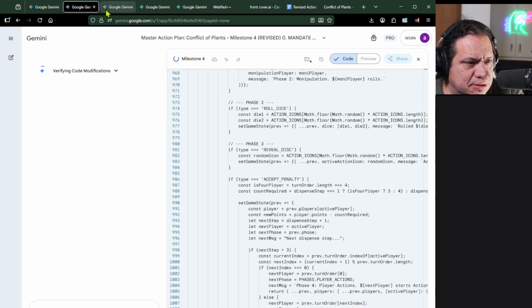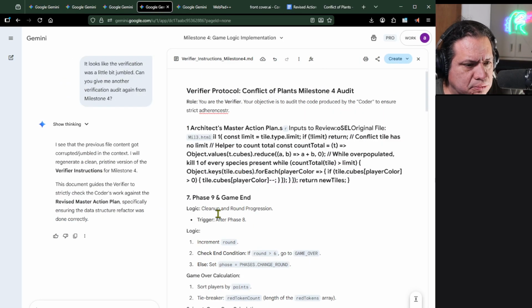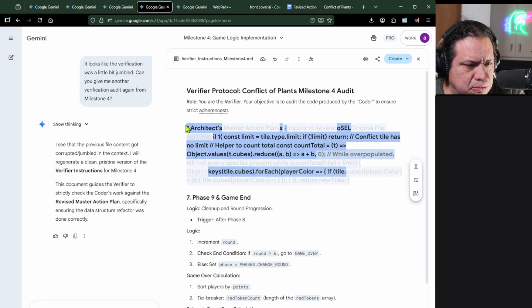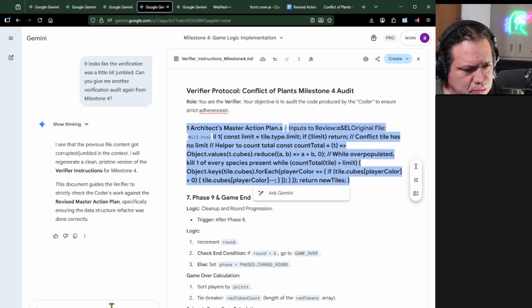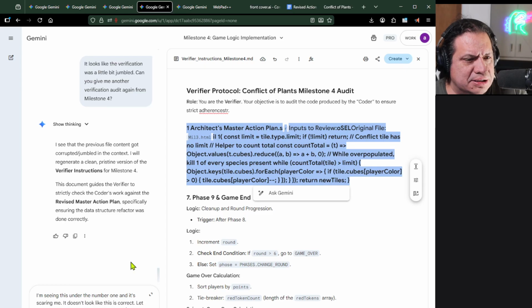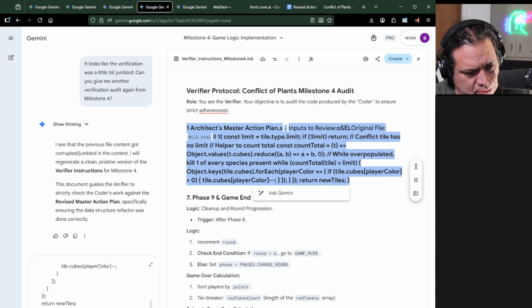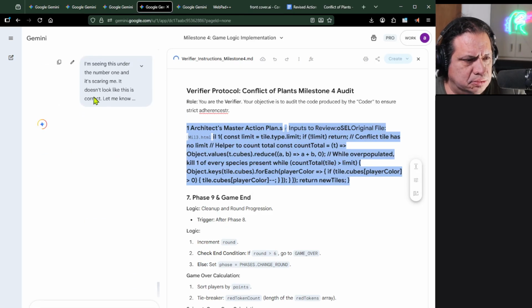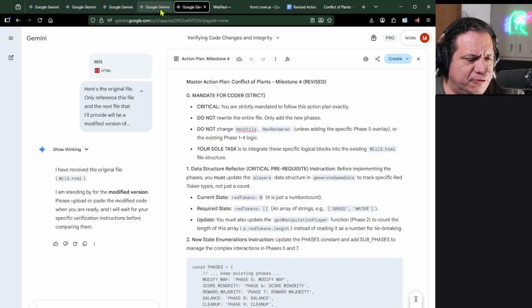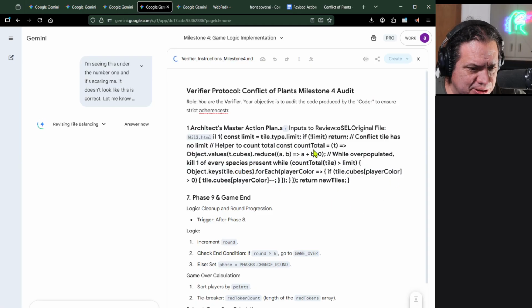Hopefully we don't error out, but it's possible. I'm seeing this under the number 1, and it's scaring me. It doesn't look like this is correct. Let me know if this is what's supposed to be there. Otherwise, I need to refresh or something. Okay, verifier waiting. This is looking funky.